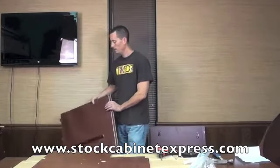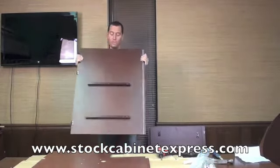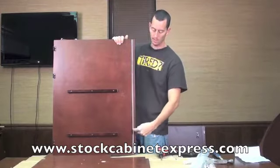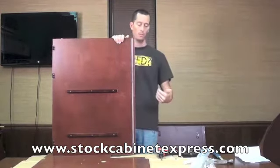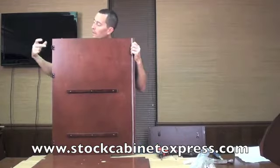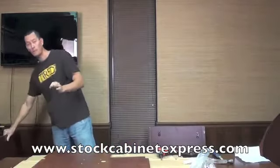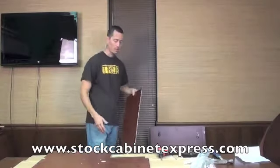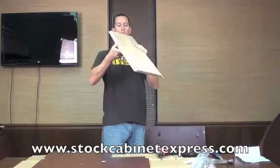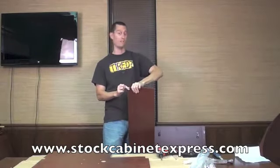The next piece I want to have is the back of my left side. I know it's the back of my left side because of this milled-out joint — it always goes to the center of the rear. I'm going to show you that center panel at the very back of the cabinet so you'll see where it goes. My clips here are going to fit right into the side. Next, we're going to have the back panel. You're going to see a very unique cut on the left and right side, and that's going to slide down into that channel that's been milled out. So we know that's the very rear of the Lazy Susan.